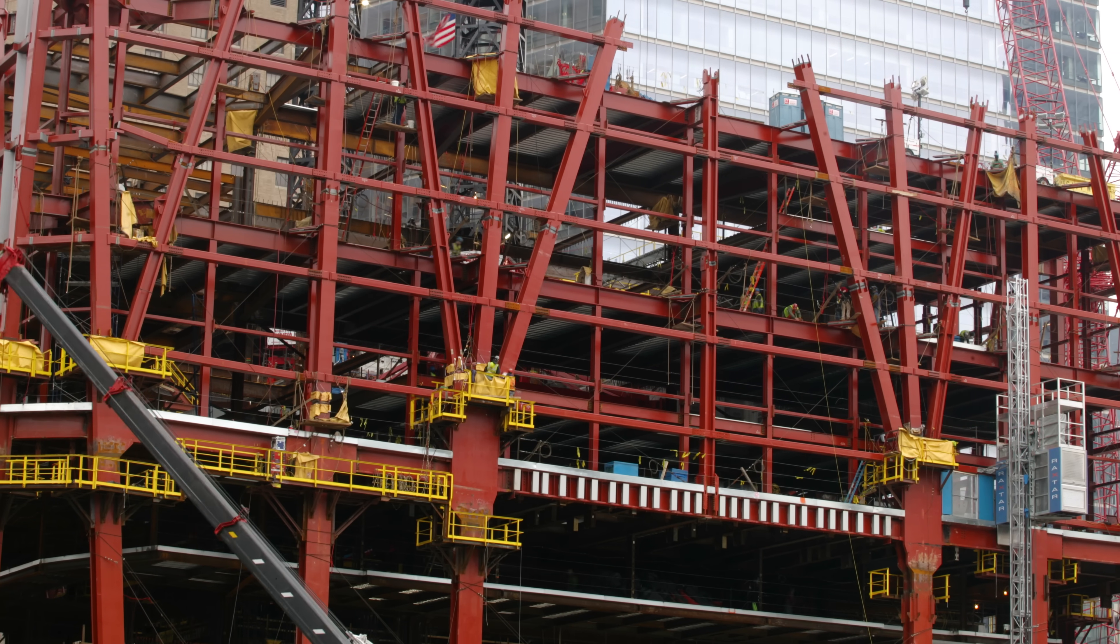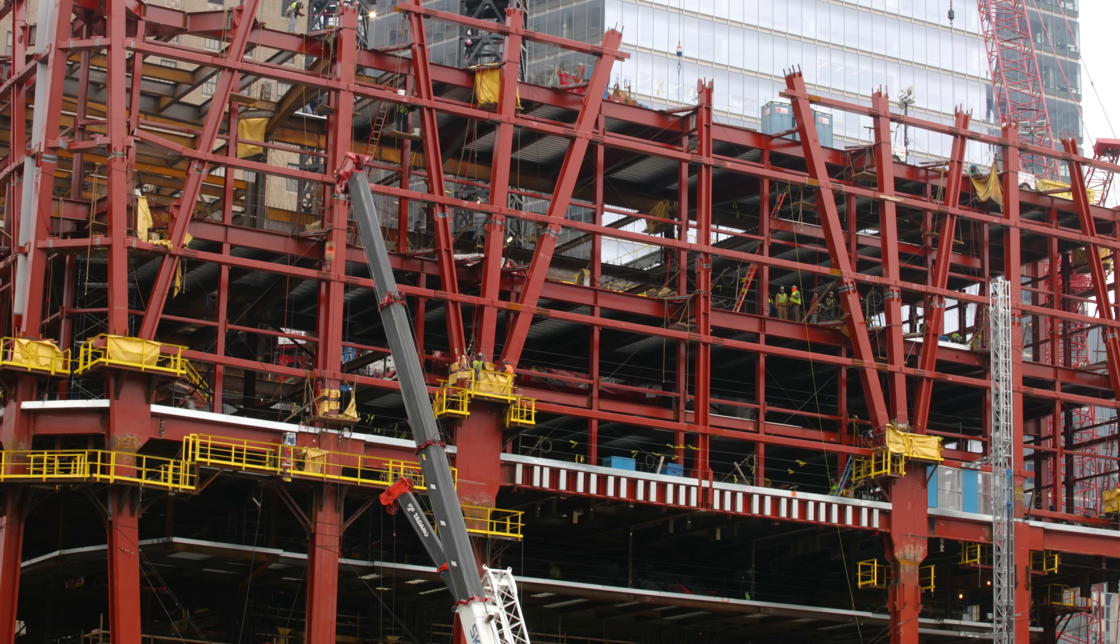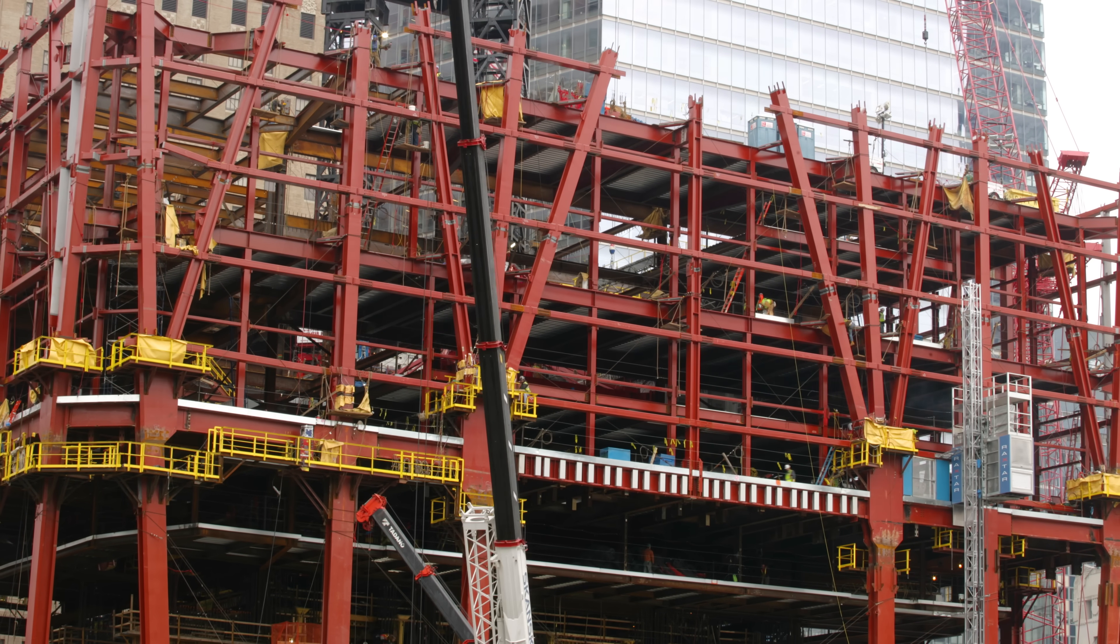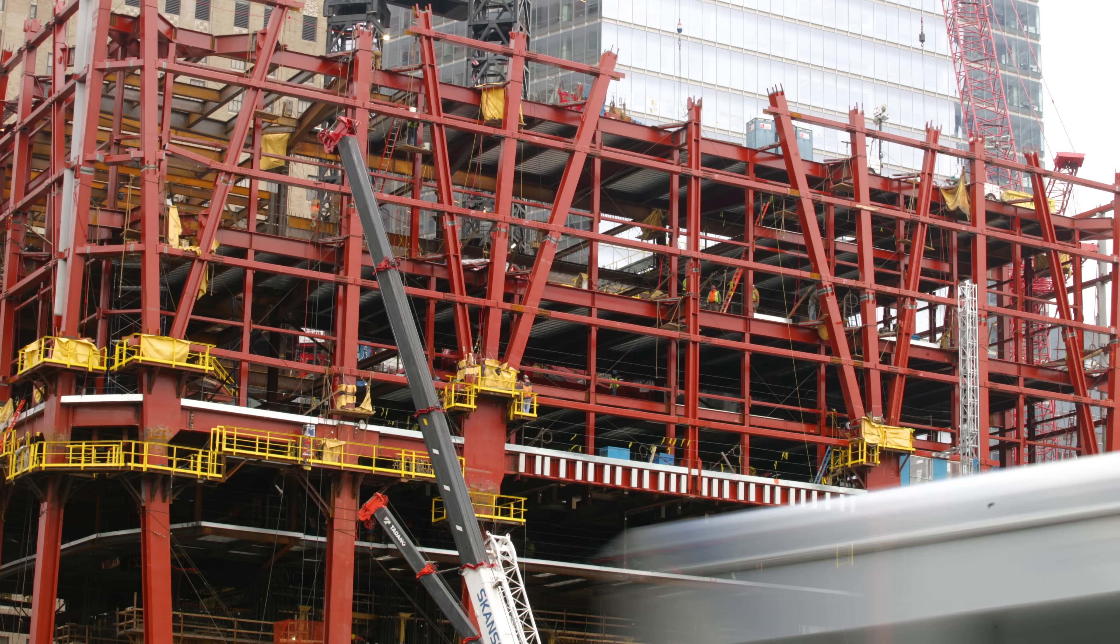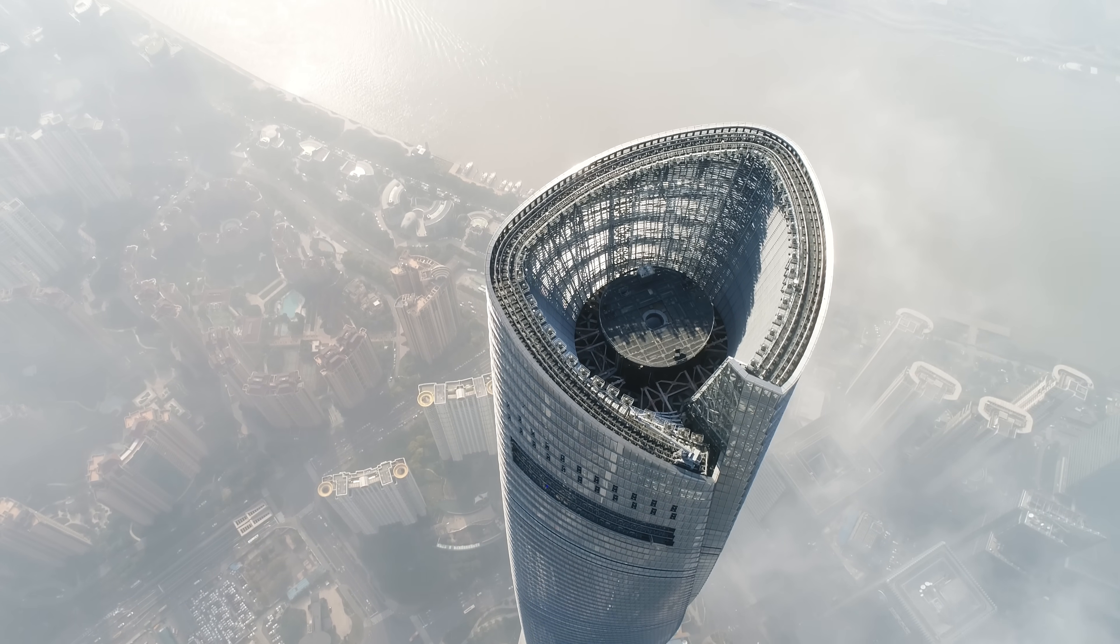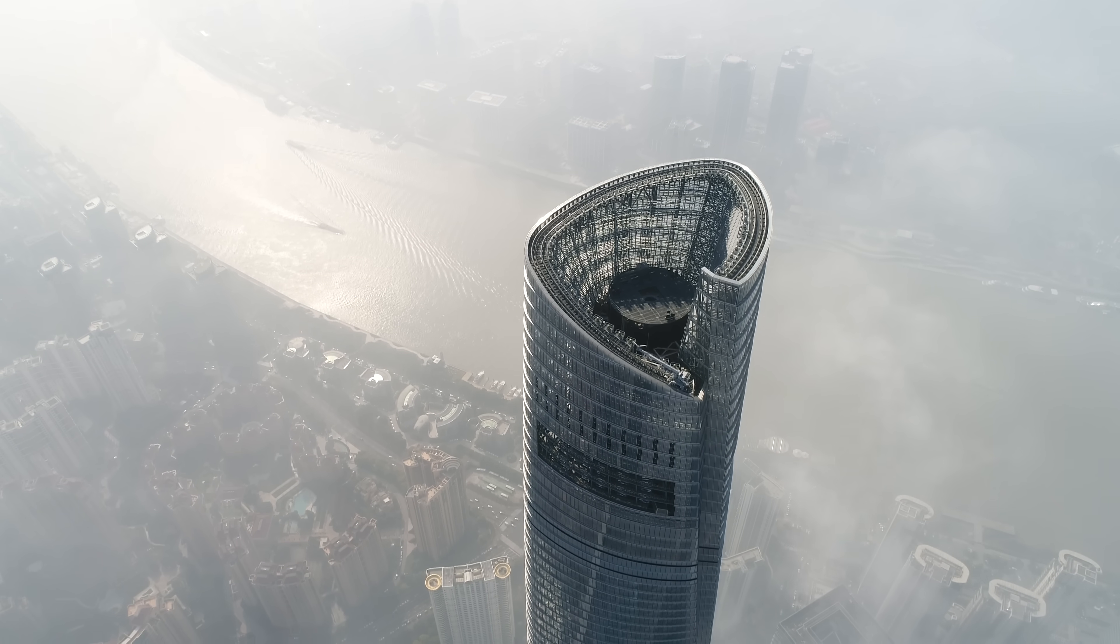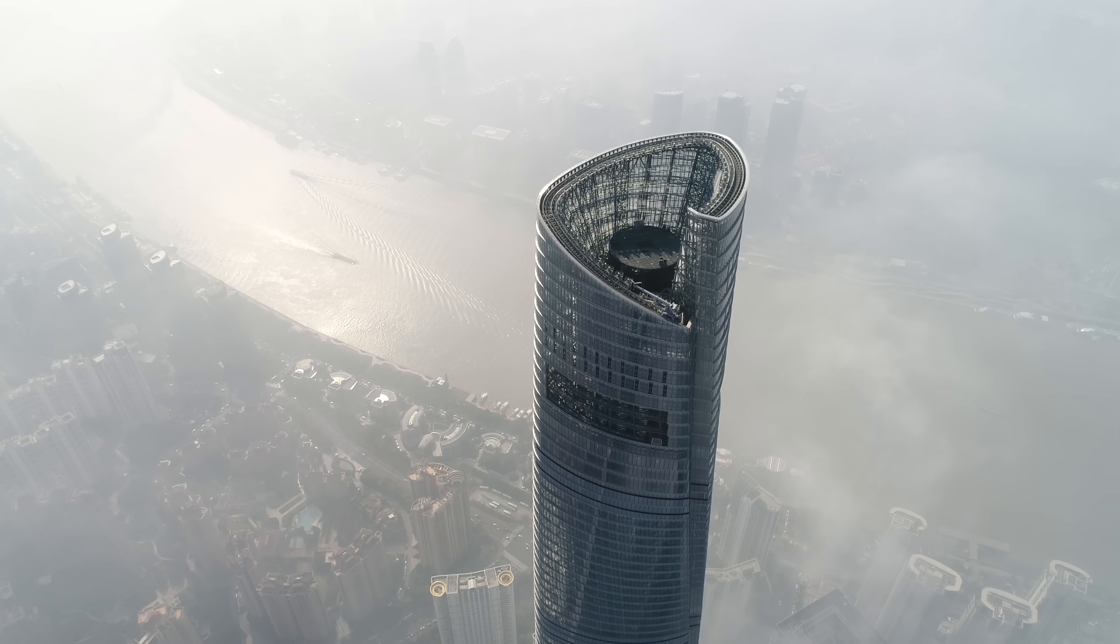Making a building stiffer is the obvious solution, but adding stiffness requires larger columns and beams, and those subtract valuable space within the building itself. Another option is to augment a building's aerodynamic performance, reducing the loads that winds impose, but that too can compromise the expensive floor space within. So many engineers are relying on another creative way to limit the vibrations of tall buildings, and of course I built a model in the garage to show you how this works. I'm Grady, and this is Practical Engineering.